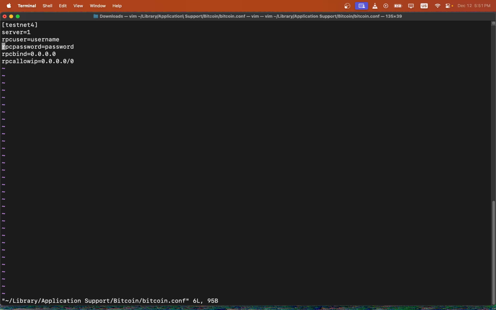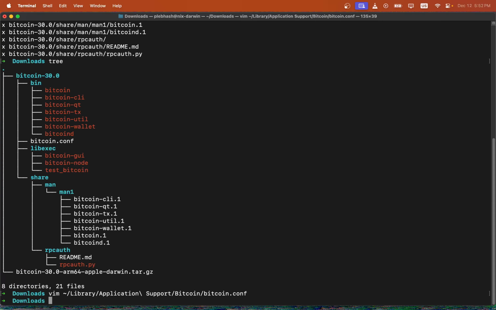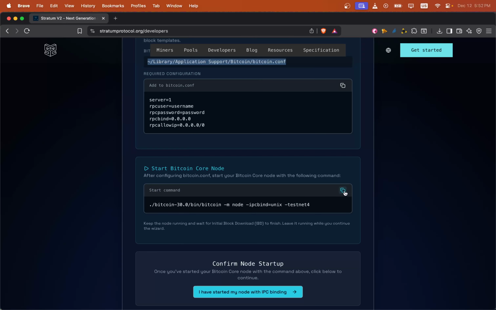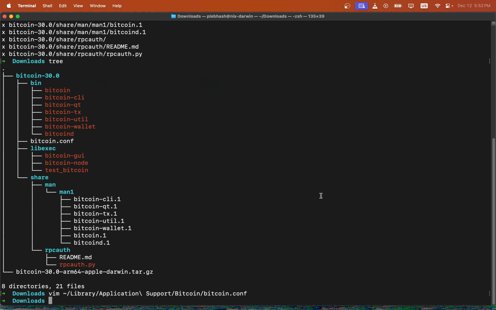And here it is. Since we are on testnet 4, I'm also placing this little identifier here before the configurations. And then we can start the Bitcoin Core node. I've already done it before, and I've already done the so-called IBD, or initial block download.